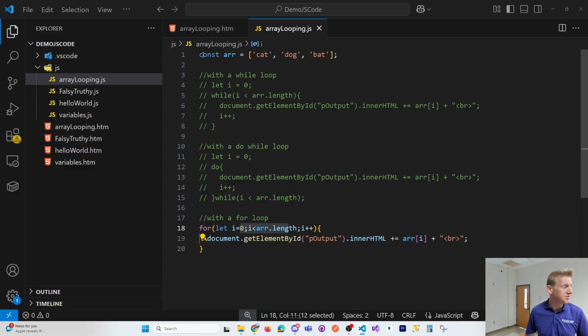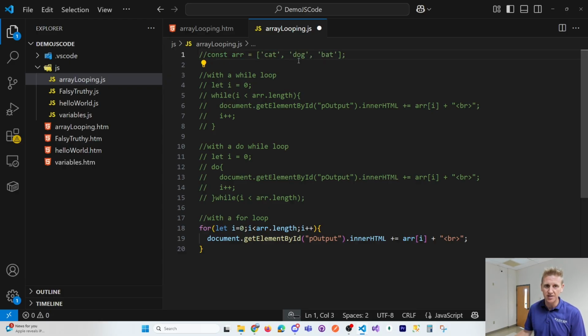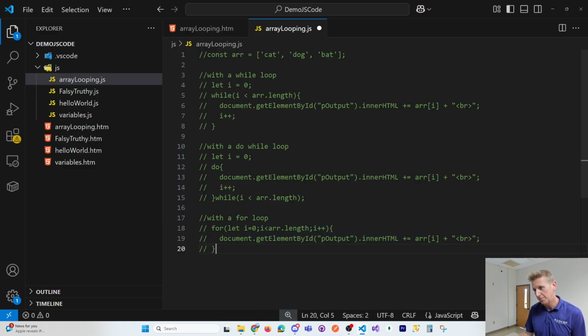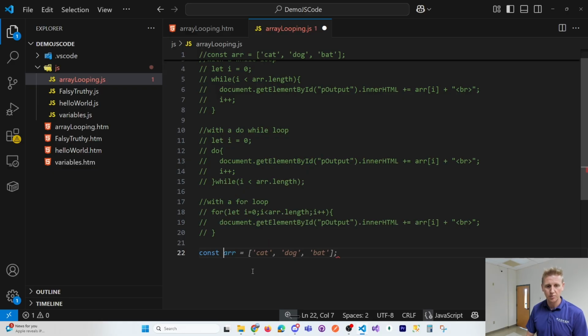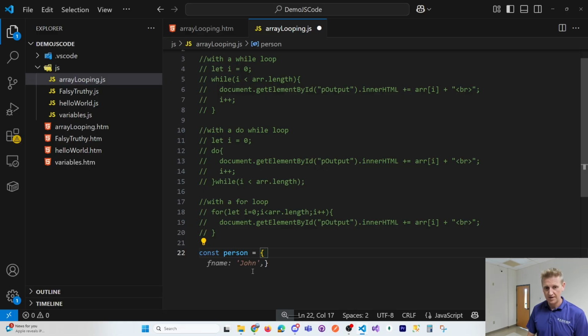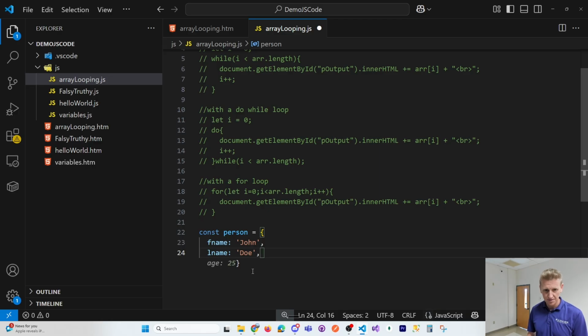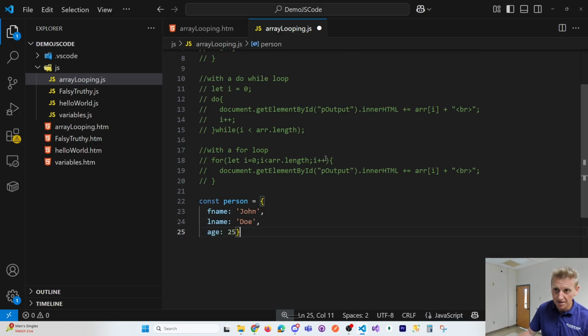The next one is new in the JavaScript world. I don't know how new it is. We'll call it 10 years old. This is a for in loop. Now we haven't talked much about objects. So I'm going to say we didn't learn any of that. const person equals, and we'll let Copilot just make my person object.